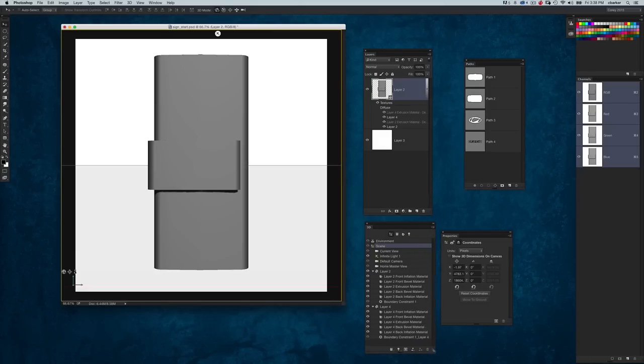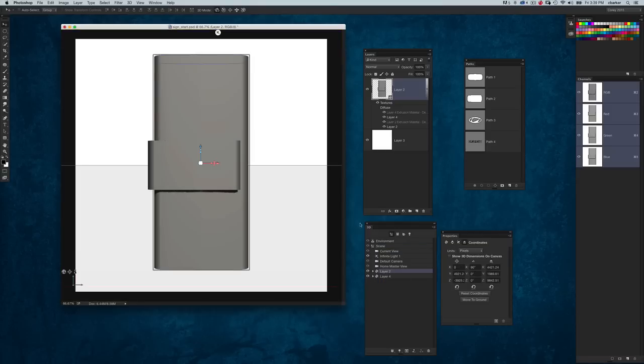However, the elements are still separate here in the 3D panel. So we've got layer 1 and layer 2. If I select this one, that's the main. Well, actually, let's go ahead and call this the main structure. Just go ahead and rename it. Just make things a little easier. And we'll go ahead and do layer 4. This will be the blue section.